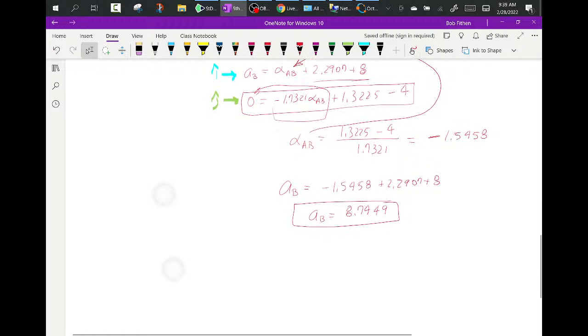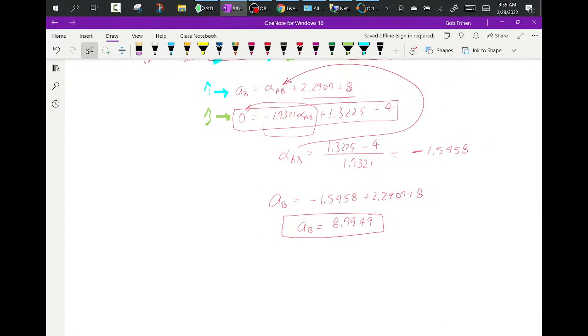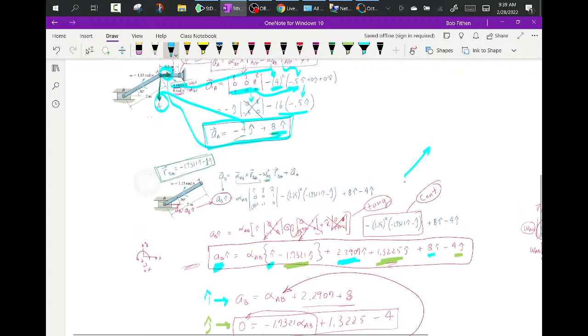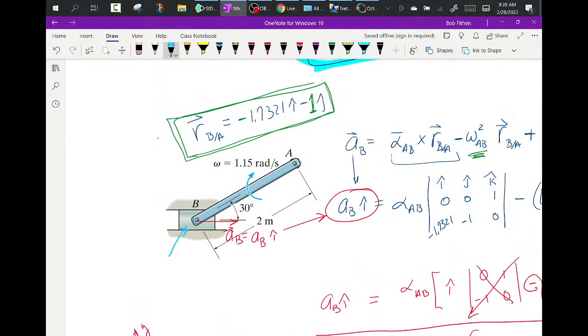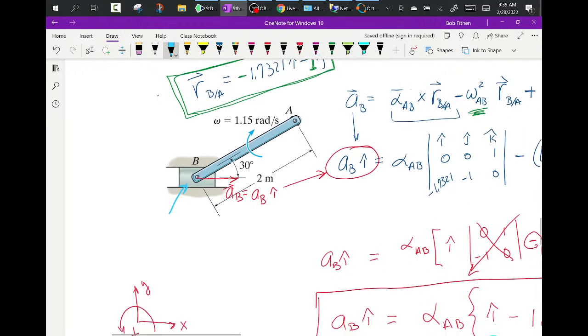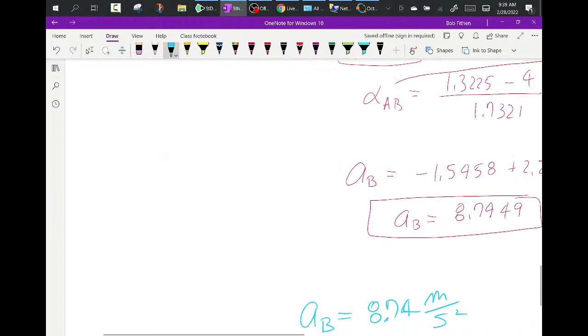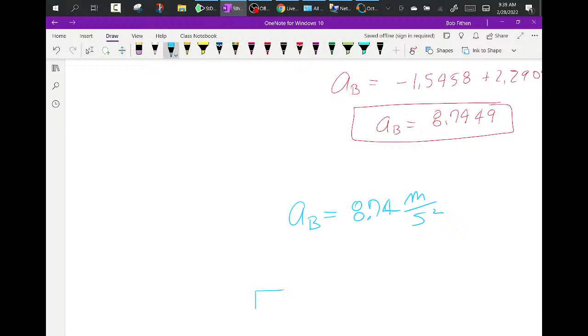Okay, so I'm going to throw a monkey wrench in here now. And this is part that I shouldn't do, but I'm going to do it anyway. So now you have acceleration of B, 8.74, let's just say it's 8.74 meters per second squared. You got a rod here, and this piston. Now, I'm not supposed to do this yet, but I'm going to go ahead and do it. And this isn't part of this chapter, it's part of the other chapter. So if you break this apart, and you say this is like a 10 kilogram piston, and who cares what this thing is. So this is the rod. I'm splitting them apart. Now the first thing I found out is it's positive, so the acceleration is going to the right.